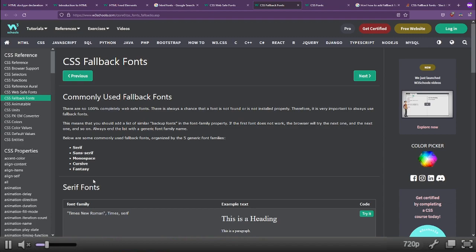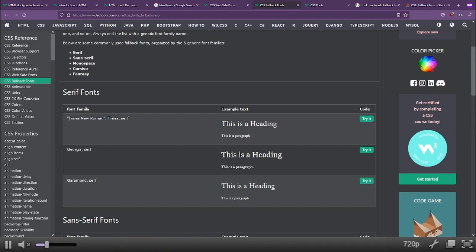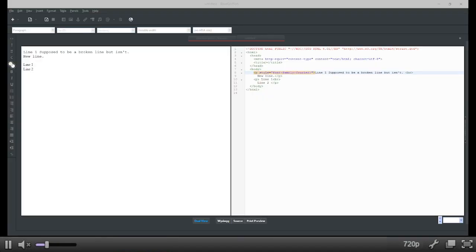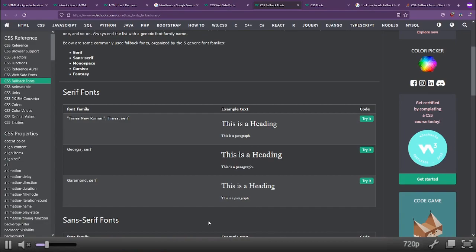But that does not mean you can just go typing an endless list of fonts and hoping that one of them will work. At most, I'd suggest typing 3, just like it shows here. In the front, in quotation marks, is the name of the font that requires more than one word. But I played it safe and put a quotation mark around my font that only had one word just to be safe. So things like Times New Roman and Arial Black, you're going to want to have quotation marks around it.